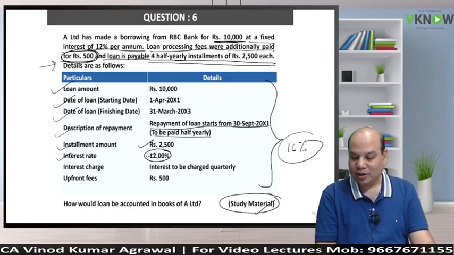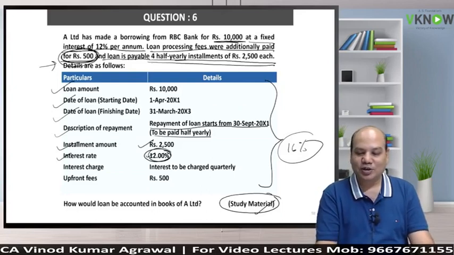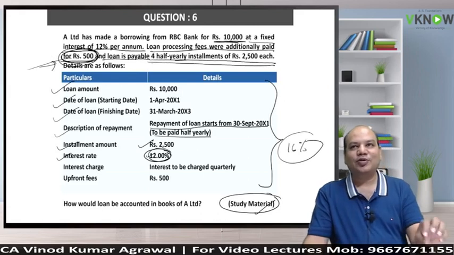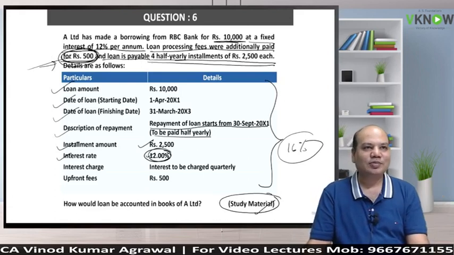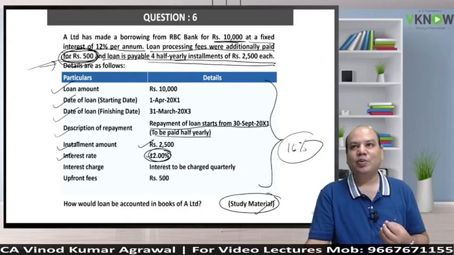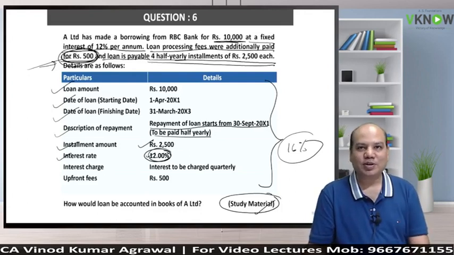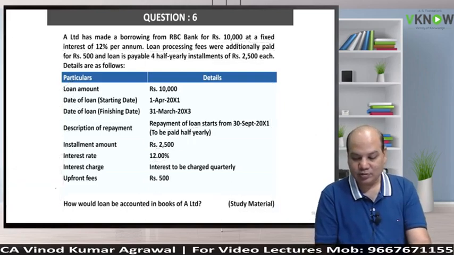And the effective interest rate will not be 12% because this was having some flotation cost. If this flotation cost was not there, 10,000 received, 10,000 paid, then your EIR and coupon rate will match. But in this question, there is a 500 rupees flotation cost on 10,000 rupees, which is a big sum. So therefore, your effective cost will be much more than 12%. And then to make your life more miserable, what they have done, interest will be charged quarterly.